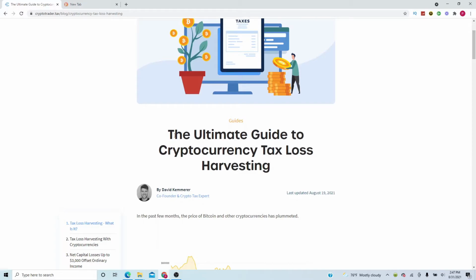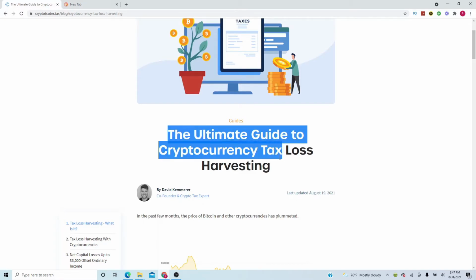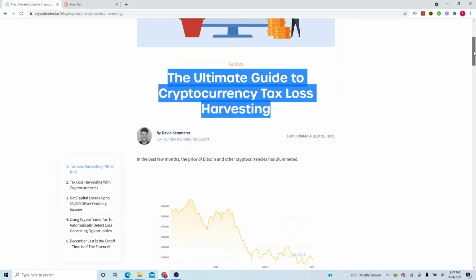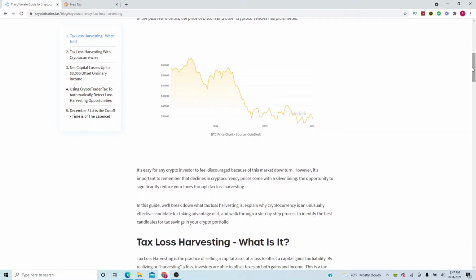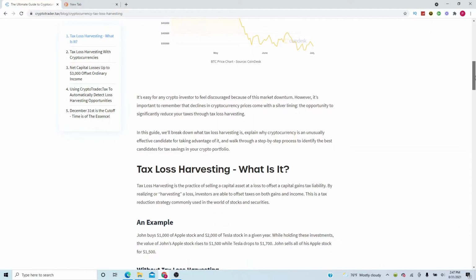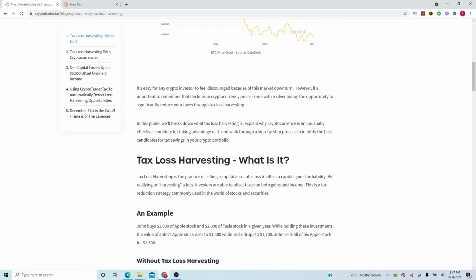Here you have the ultimate guide to cryptocurrency tax loss harvesting. I don't know about you guys, but there's been bear and bull markets that I have been in, and having to deal with that and to understand kind of how to deal with the losses and gains is a huge deal. So tax loss harvesting, what is it?